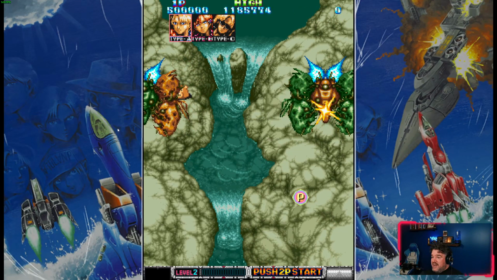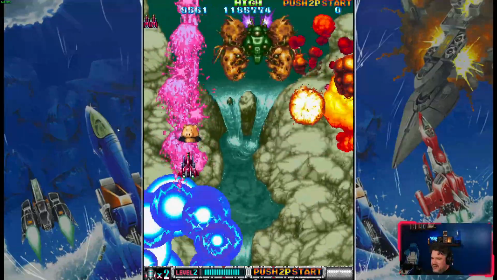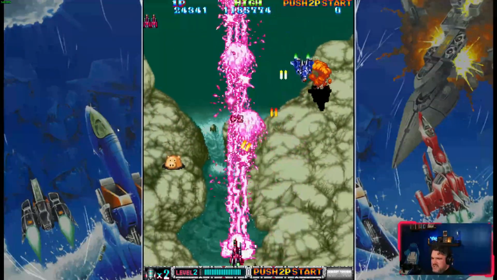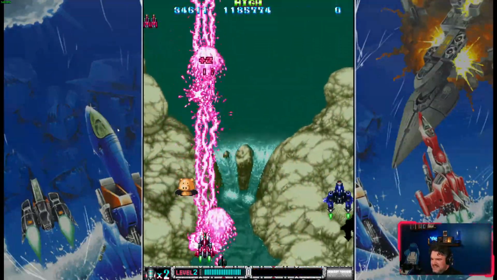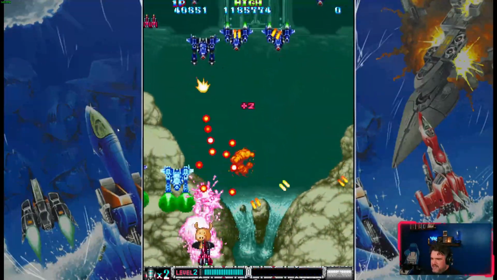Wow, I died right at 500,000 points. That's hilarious. Let's try another character here. Characters have very different weapons, as you can see. What is that? I figured that would be a bonus of some kind. I did not see that pig in my prior playthrough.